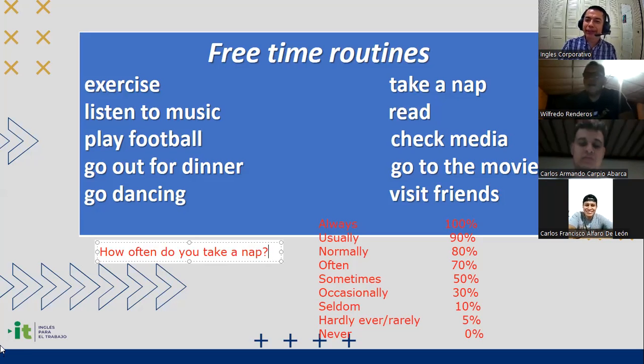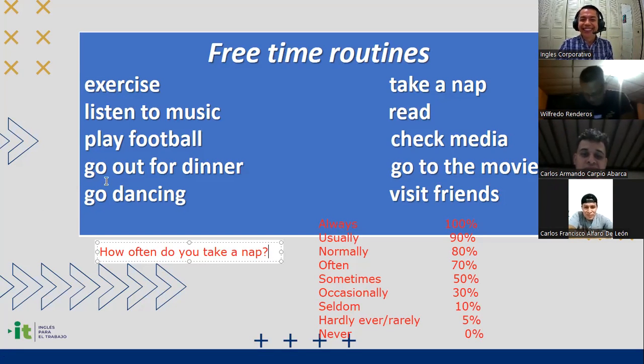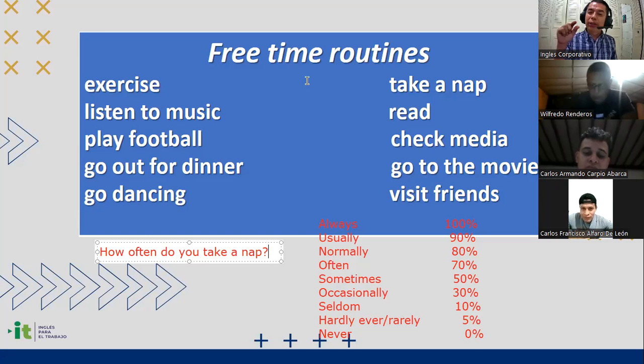Se duerme un ratito. Y después vuelve a dormir. ¿Cómo es, Francisco? ¿O se desvela, Francisco? No, take a nap. La edad ya no nos da. No, come on. You're very cipotón. Come on, Francisco. Listen, Francisco. Take a nap is una siesta. 15 minutos. Ah, okay. No había entendido. Perdón. Go to sleep or go to bed. Definitely. But take a nap is a short one. Entonces, corto.